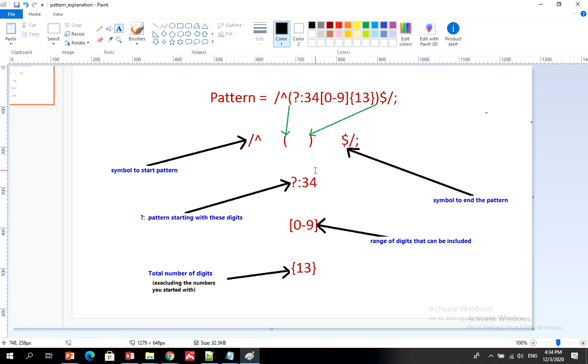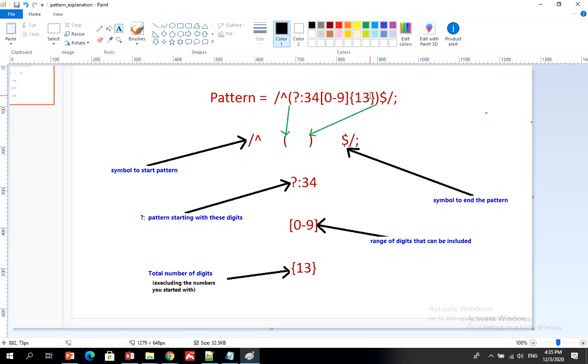If they are 2 or 3 or 4, whatever, you put them here, and then the range of digits that can be included in this credit card number, 0 to 9, for example. Meaning if you said 0 to 5, for example, you cannot use numbers 6, 7, 8, 9. If you use from 5 to 9, you cannot use number 0, 1, 2, 3, 4. You understand what I'm saying, guys? So you have to use the range here, and then the total number.